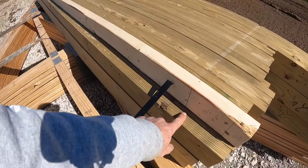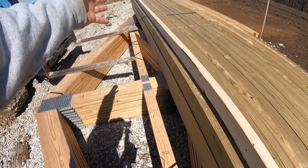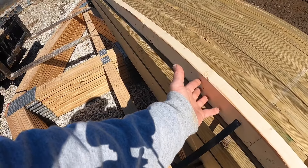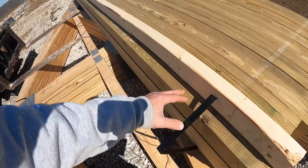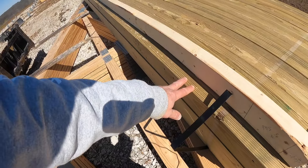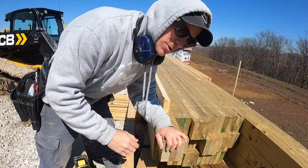I transfer all the marks down the column and it's ready. One side of the storyboard is the exterior of the building and the other side is the interior. I can flip it over, mark the interior side, and this column is marked on both inside and outside — really speeds the process up.